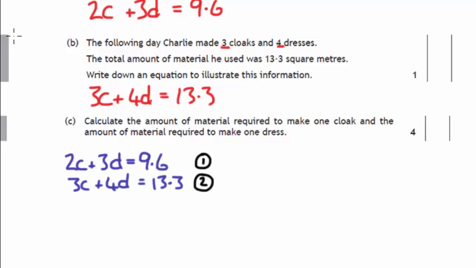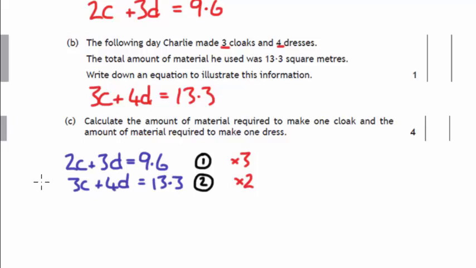Now what we want to do is get rid of one of the unknowns. So we're going to either get rid of C or get rid of D. That's called scaling, because we want either the C's in both equations to equal the same, or the D's in both equations to equal the same. Now I'm just going to get rid of the C's. So we're going to try and get each equation to have the same number of C's. So I'm going to times this equation by 3, because 3 times 2C will get 6C. And I'm going to times the other equation by 2. So essentially you're timesing it by the other equation's coefficient.